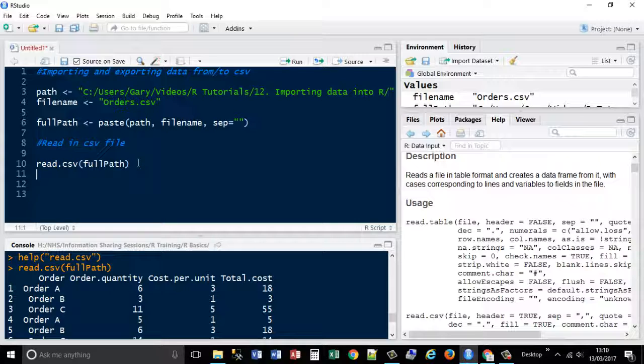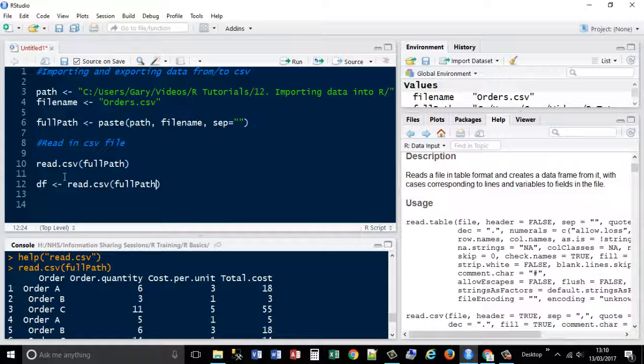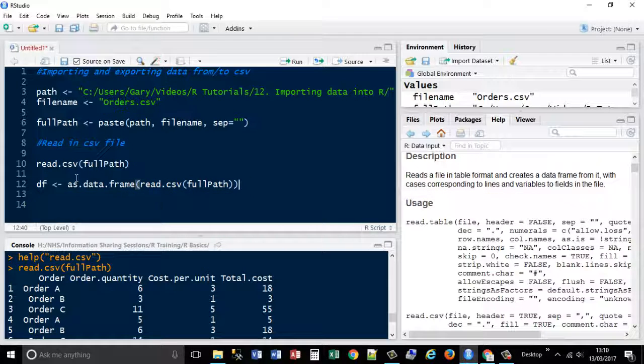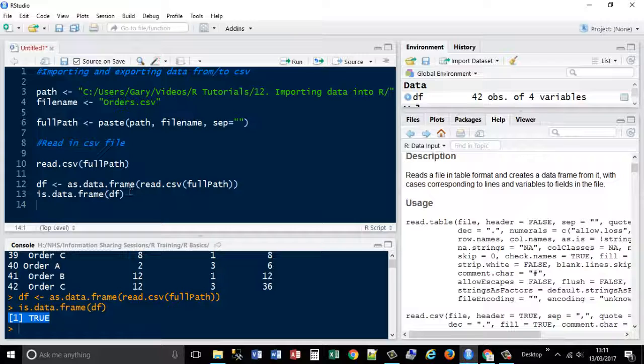So what I'm going to do now, so I don't have to print it out every time, is call this data frame df, and I'm going to assign read.csv of full path to it. I'm also going to make sure that it knows it's a data frame. To coerce things, you can check whether it is a type, or you can convert it to a type. So it's is and as. I'm going to wrap it in as.data.frame, so I pass the read.csv command in and read it as a data frame to make sure that it's always a data frame. And then if I do is.data.frame, pass df to it, it should return true. Yep. So is is just a logic statement. It checks whether it's true or not. As converts it to something.